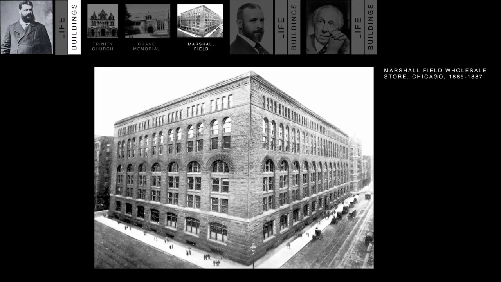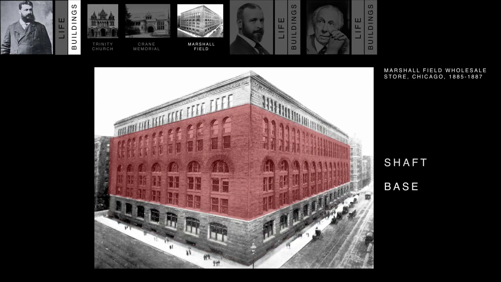The next building is Marshall Field Warehouse by H. H. Richardson in Chicago, Illinois, built in 1887. Richardson's way of dividing the building into three categories: the base, the first level of the building, and the main floors of the building. You can see how he used arches here for the main floors to stretch the building and emphasize its scale. Split into 5 levels.